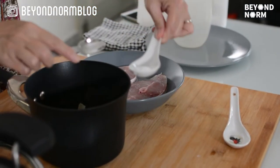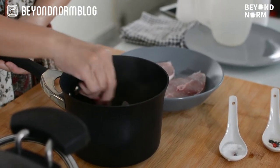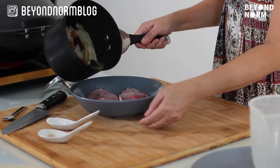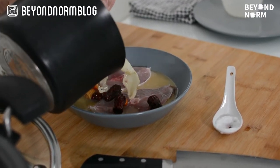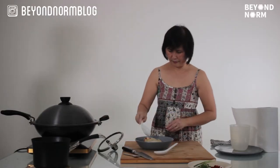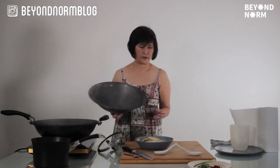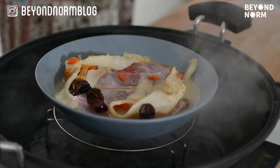Before we continue, let us season the broth first — put a bit of salt in. Tasty! Next we transfer all this into the steaming dish and put some of the herbs inside with the fish. Let's check the steamer — that's great. Now you put in the fish and let it steam for another 8 to 10 minutes.